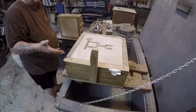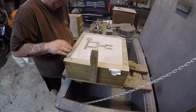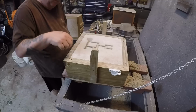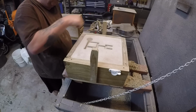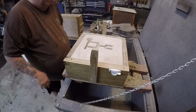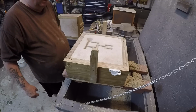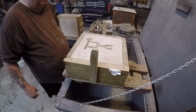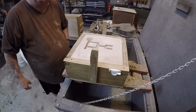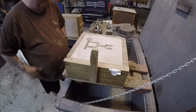That was so much faster and so much easier to do it this way than to cut my own runner and cut my own down sprue, splash basin and all that stuff. Then it was easier to ram up the whole mold with one pattern. And that's what the pattern makers were good for. They made our job quite a bit easier, okay?